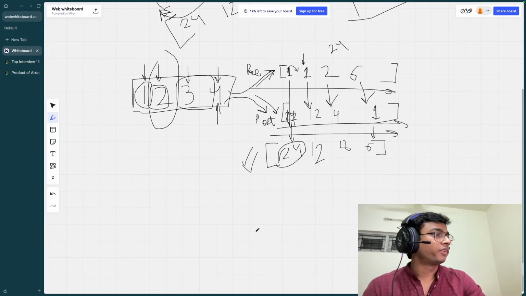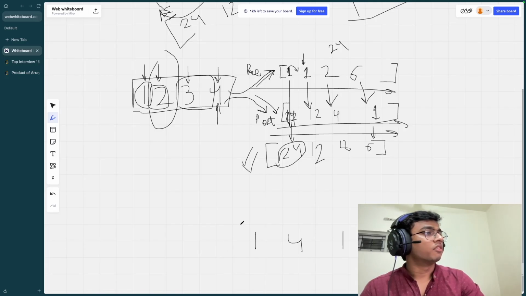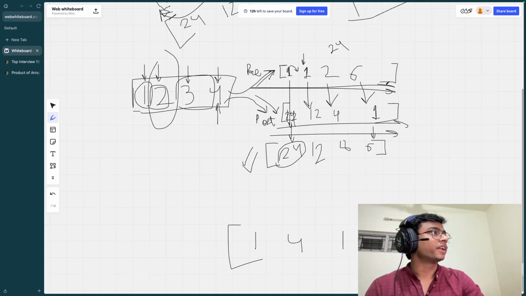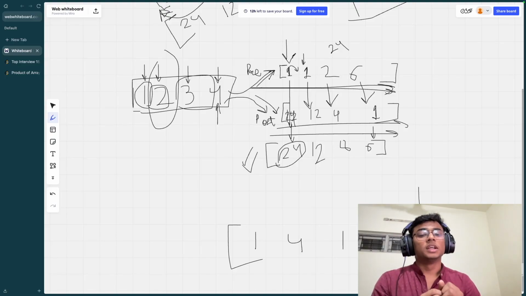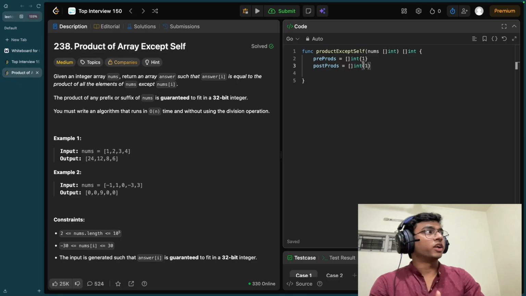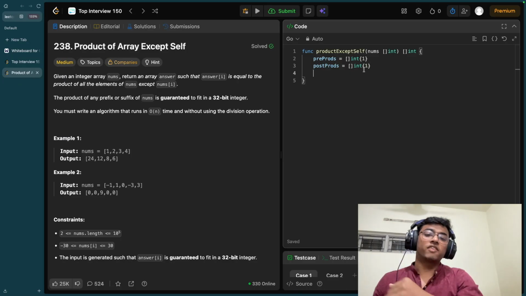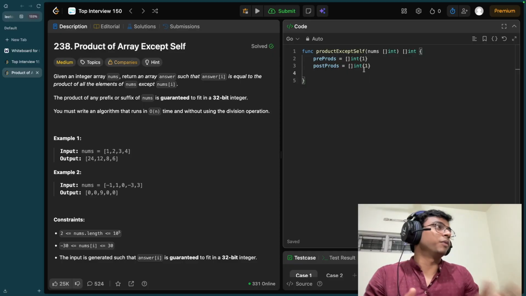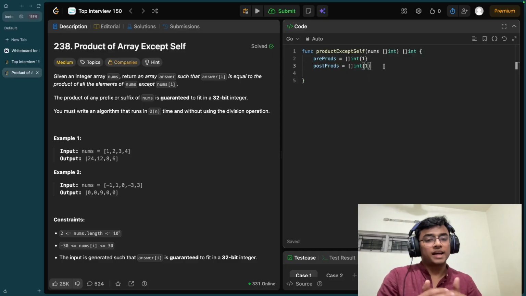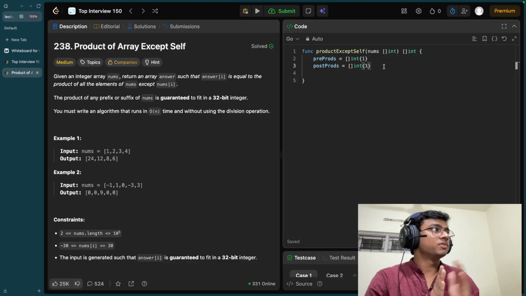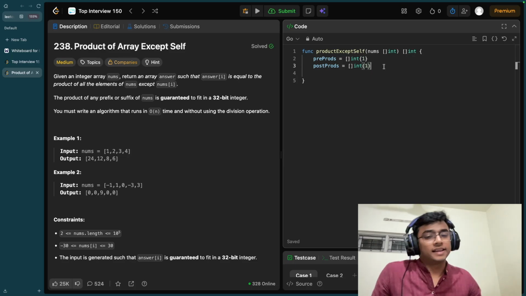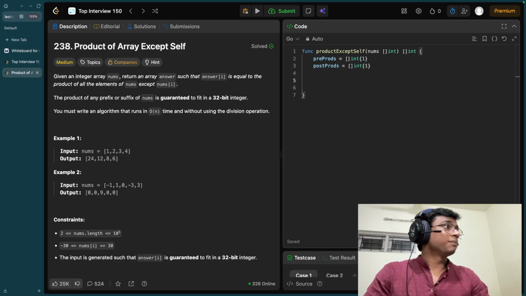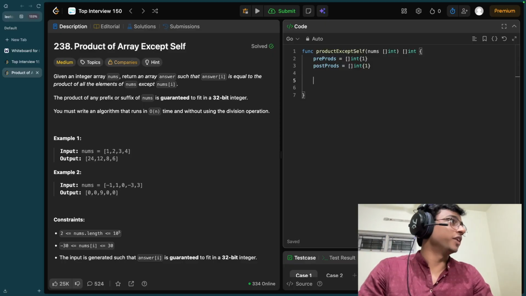So if we try to calculate it as 1, 4, 12, 24, while we are iterating the array, we will take care that when we are iterating through the length of this array, we take the last element from here when we are taking the first element. That way we'll not have to create an array of a particular size and then keep filling those back values using that index. That is a bit more annoying in my head. I like appending values to the slice we are already building up. I think the habit comes from Python, and Python is my scapegoat to blame anything I do in coding nowadays.